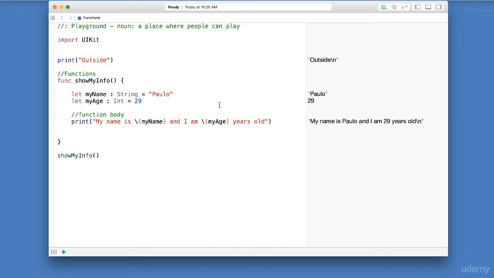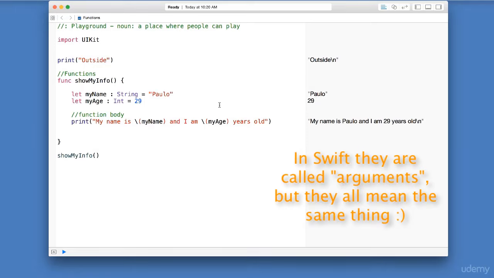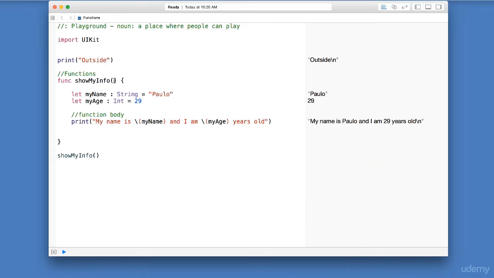Now, the other thing we can do with functions is pass in arguments or parameters that we want to use inside of our body here, right? Say we want to pass in a string. We will start by typing the name of the variable that we are passing in, so say name in this case, right? And then of type string. So what we're saying here is that this showMyInfo accepts a name of type string. That means we can pass any string here and then use it inside.